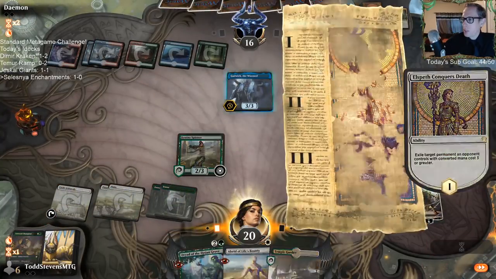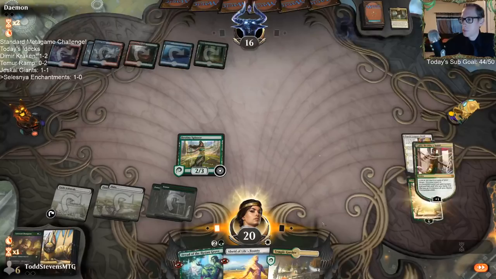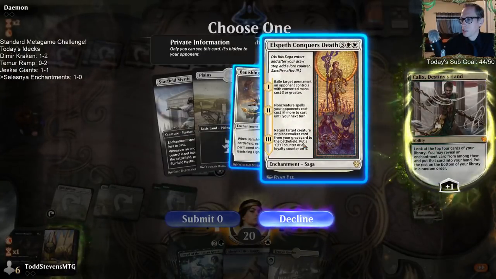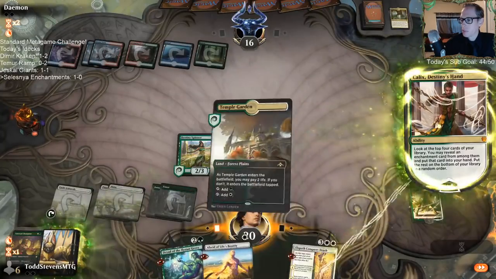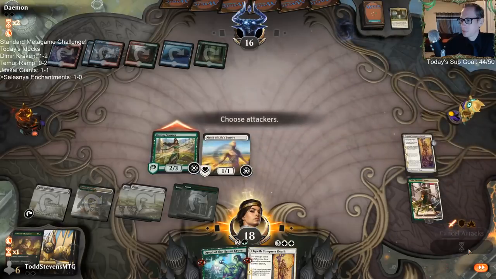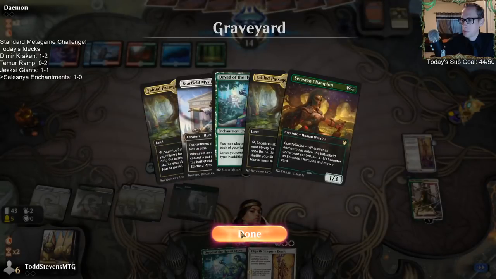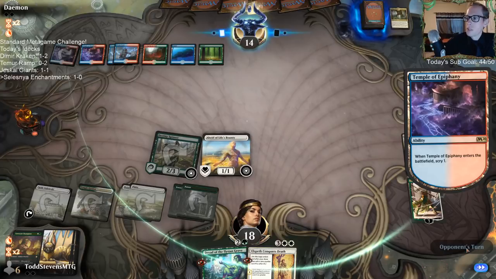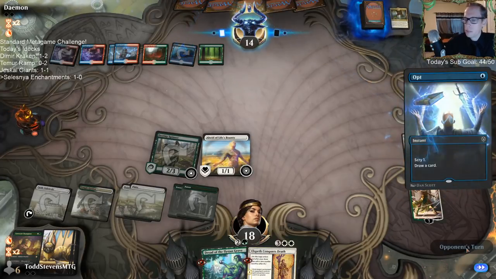I just want Gadwick. I'm gonna get Gadwick out of here though. Which I guess I should have ticked this up first, because then... yeah, I should have just ticked this up first and then grabbed the Elspeth Conqueror's Death. So then they wouldn't have known about it. Kallax's minus 7 works really well with Elspeth Conqueror's Death also, if they would destroy him.